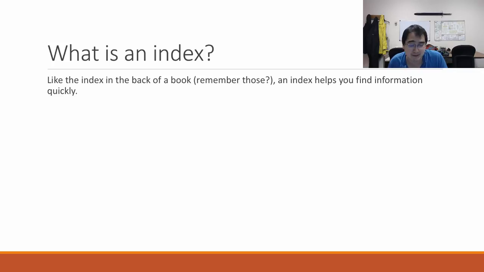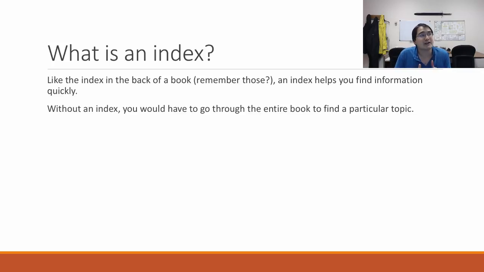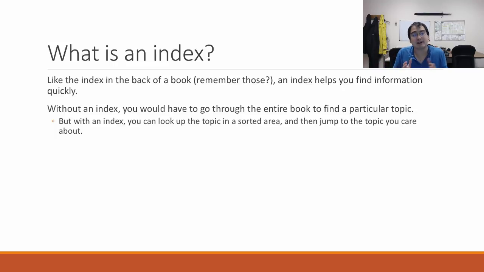in your larger document. And so without an index, if I wanted to figure out which pages talk about cats, because I really love cats, I would have to go through each page from beginning to end looking for cats. But with an index, I can instead go to this sorted area in the back, look up where cats is there, a really easy operation, and then jump straight to the parts of the book that I actually care about, and I can ignore the rest of the meaningless pages.